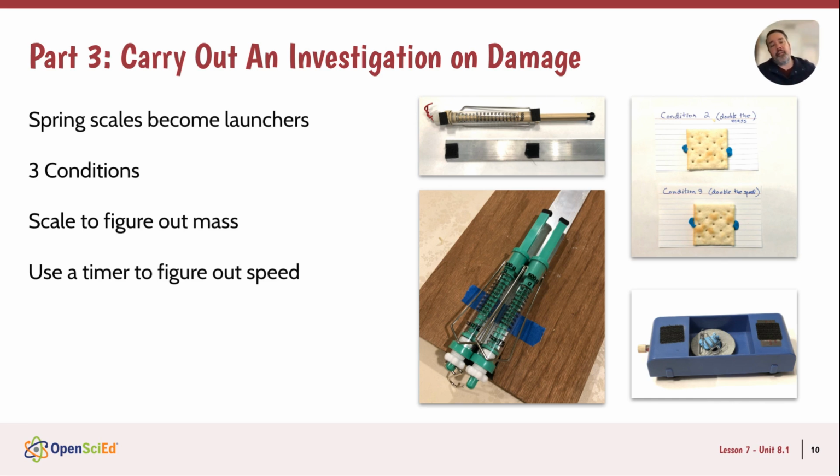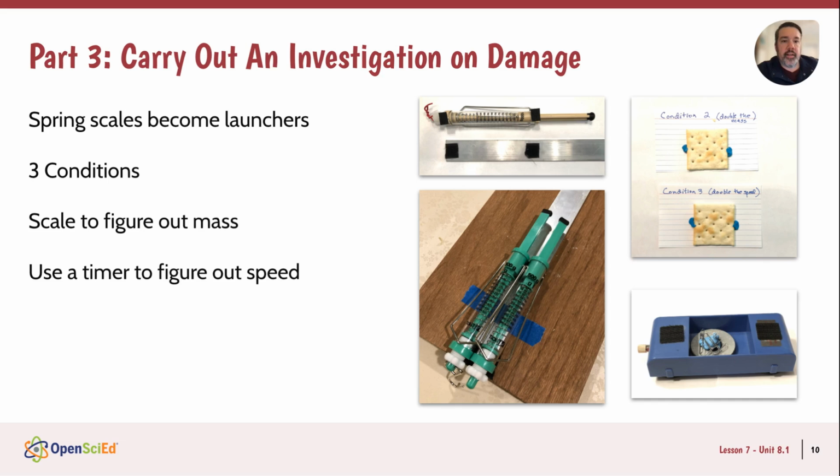So in the first part, we navigate in. In part 2, we plan an investigation. And in 3, we actually do this investigation. The investigation is where we are going to launch carts at some crackers that we have attached to notecards. And so we're going to need 3 crackers.